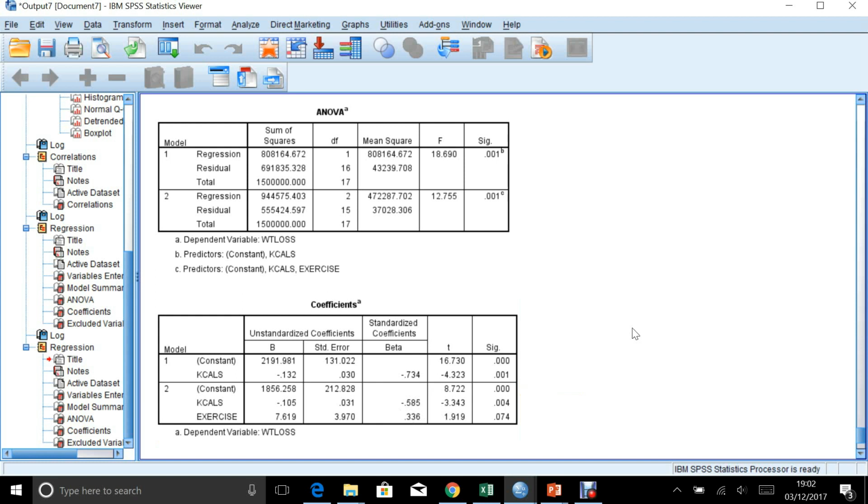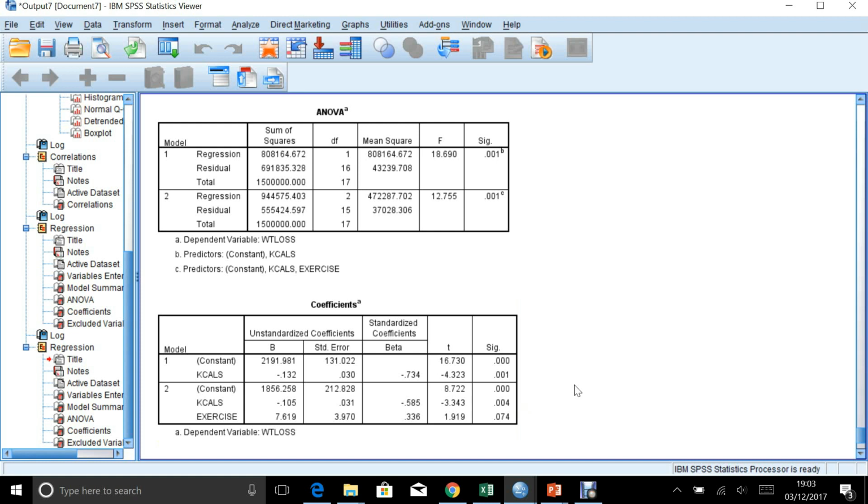This is possibly because although the correlation between food intake and exercise wasn't significant, they were sharing some of the variance explained in weight loss. So this will account for the slight reduction in these standardized coefficients. Remember, these are the data we can use to tell us about the relative importance of predictors. So we can see that when exercise is entered into the regression, again it's a non-significant predictor. So the coefficients table is crucial in interpreting your regression.